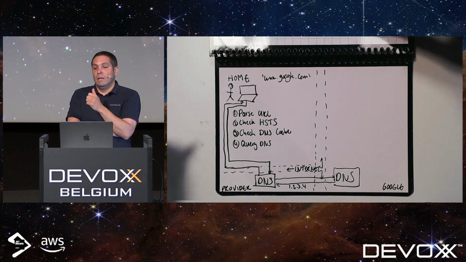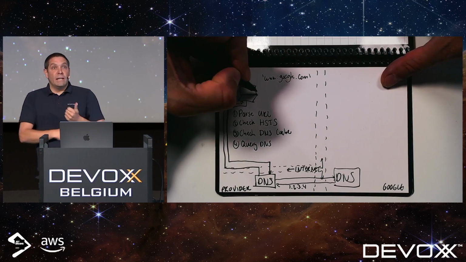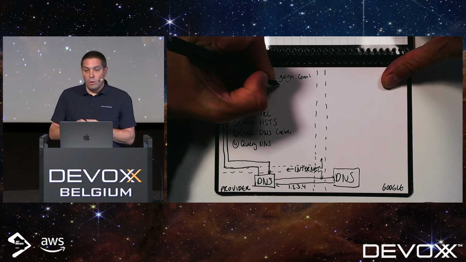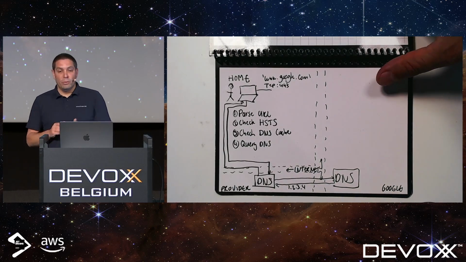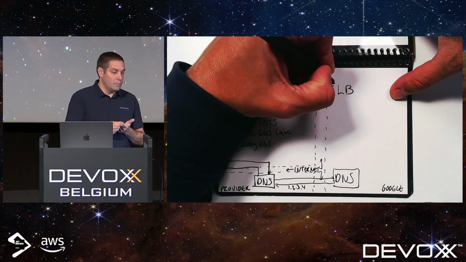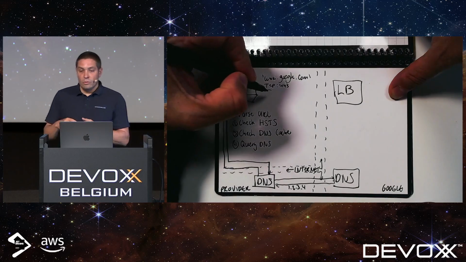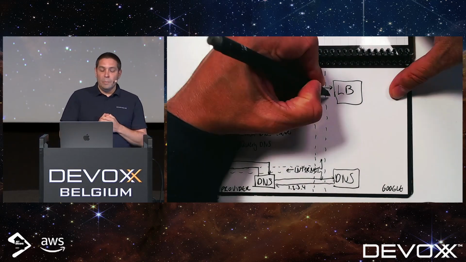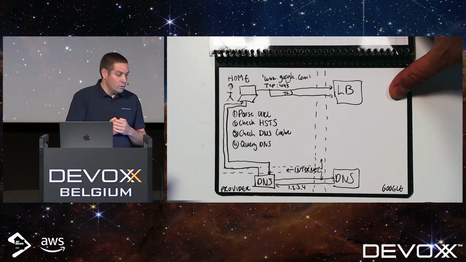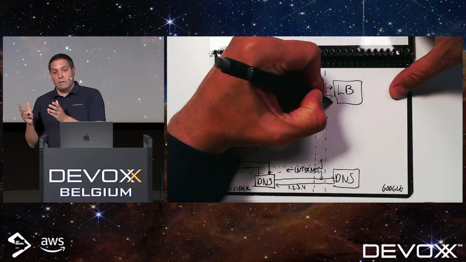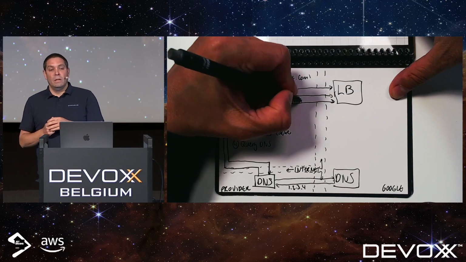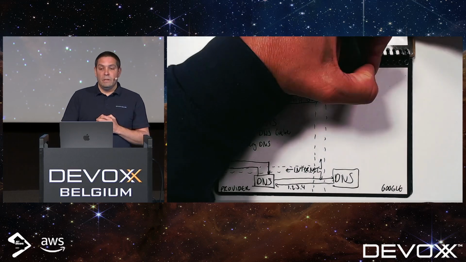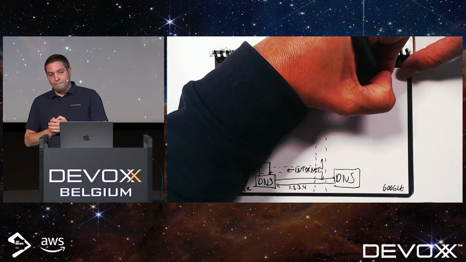But we know more. We know that we need to go TLS because it was in the strict transport security preload list. So we're going to make a TCP connection to port 443 because it's a TLS connection. And this connection is going to go through some load balancer at Google probably. So on top of this TCP connection, we're going to make a TLS connection because it's going to be encrypted. And on top of this TLS connection, we're going to do an HTTP GET request for google.com.